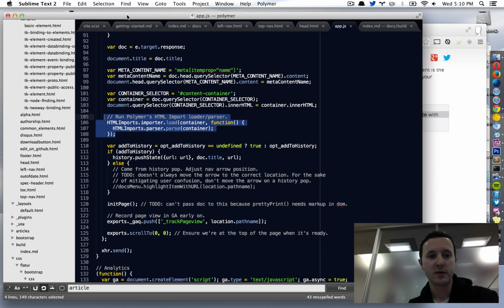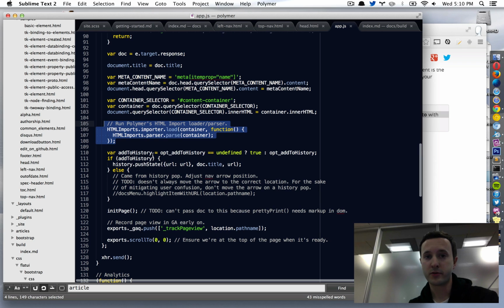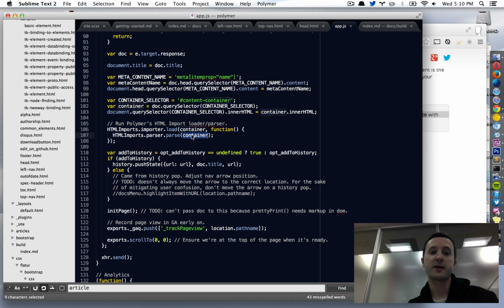So what we had to do was bootstrap the injection process when we inject those pages. With one simple quick call, we load in a Polymer importer, the HTML imports polyfill, and then parse out that document we get back from the XHR. So it's pretty straightforward, but a caveat to loading content dynamically if you have HTML imports inside of that. Of course, that's going to go away when native HTML imports are available in the browsers. This is just something we have to do right now in the polyfill world.